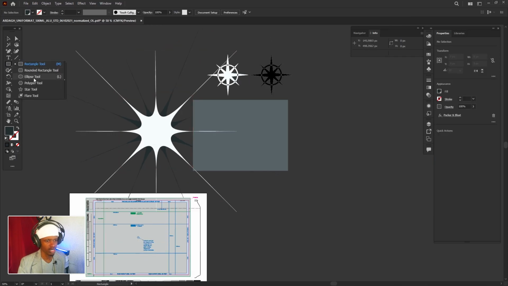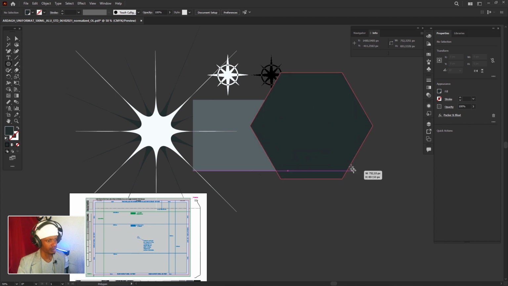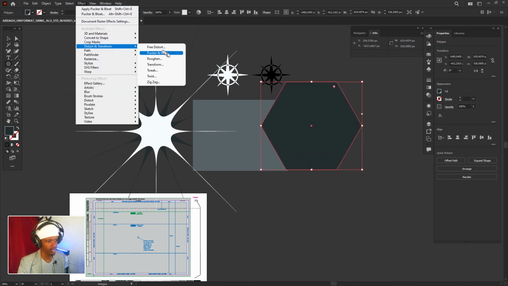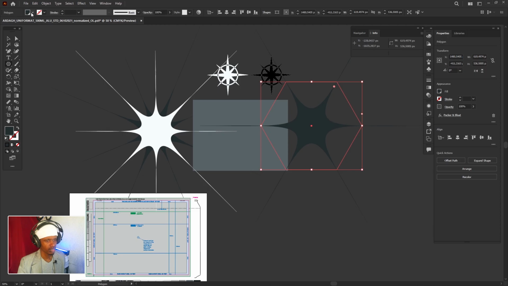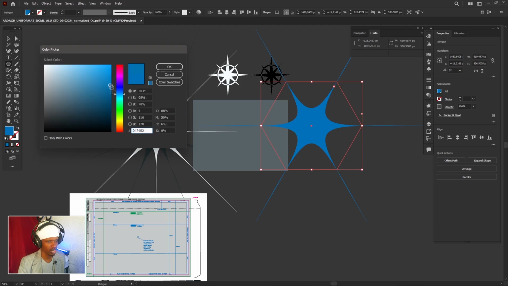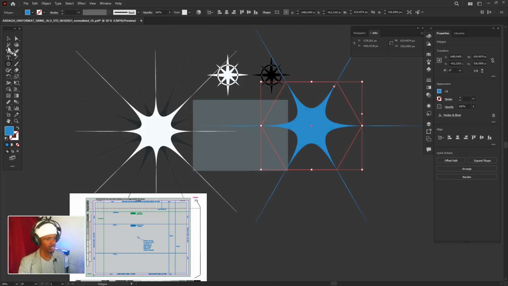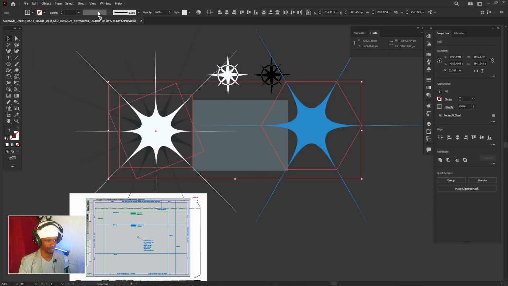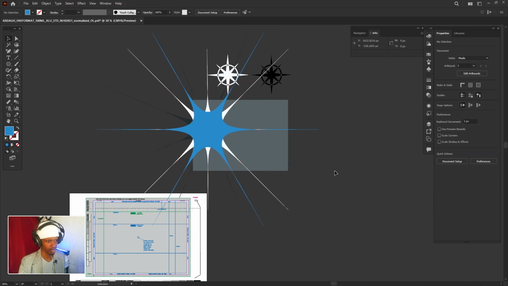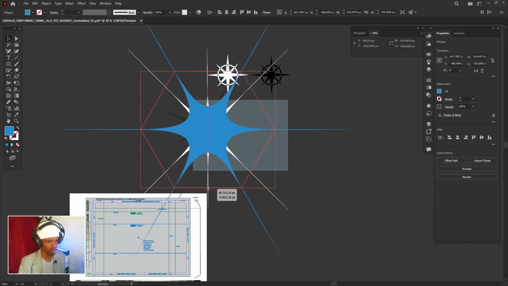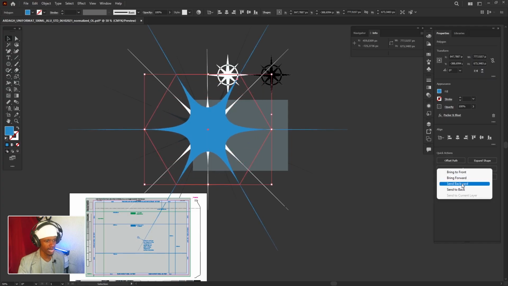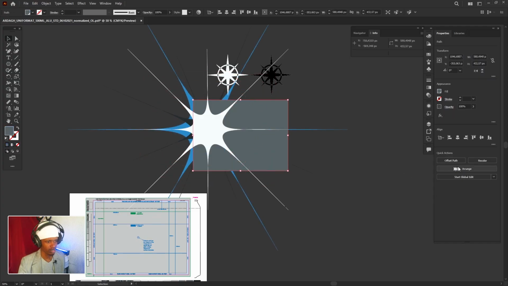Right now I'm going to use the polygon, and I'm going to do the same. I'm going to do negative 123, sorry, 123%. And I want to make this a different color, darker. Let's make it a little bit dark, like that. Yes. Align them. Good. It's looking good, right? But then I don't want it to look like this. I want it to be bigger, and then send it to back. How about that? Let's see.